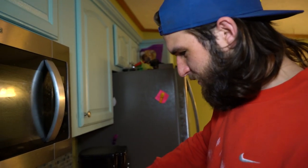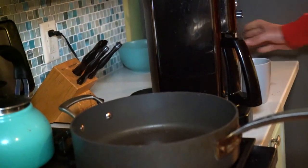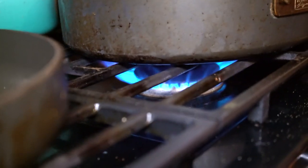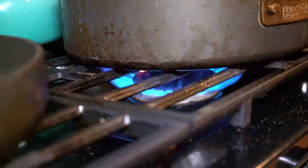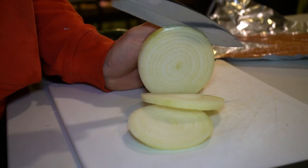Alright folks, I'm about to start cutting up some veggies here. In the meantime, I'm going to put a pretty decent amount of olive oil in the pan. I'm going to get that heating up. Try to leave all the trash under my stove out of there if you can. Alright guys, so one of the things that I started eating with my steelhead that's actually pretty darn good.